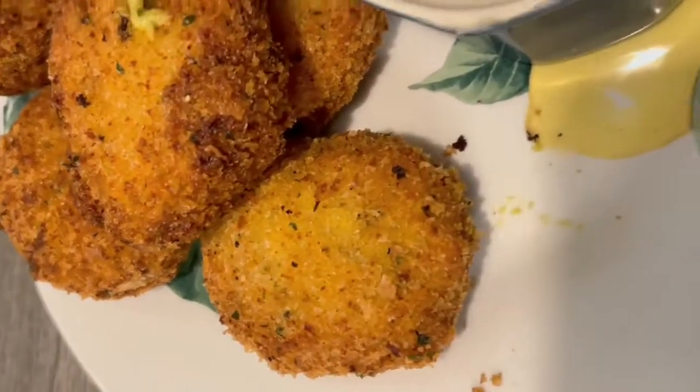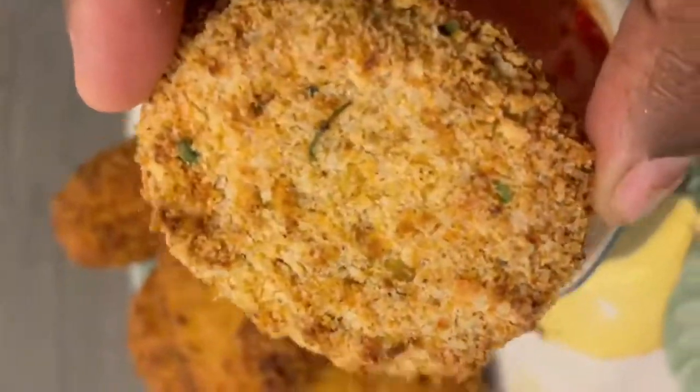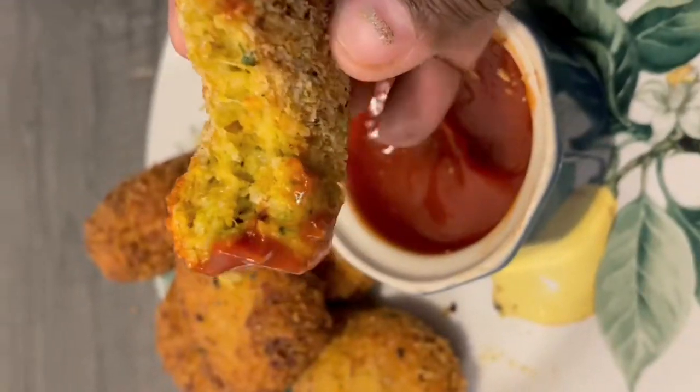And now let's look at the plate up. Look at these. These are so fun. And I also did some of them in the air fryer. So these were some of the air fryer things, which came out deliciously crispy.